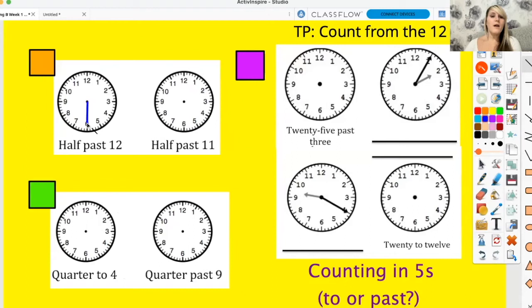So half past is when the minute hand is pointing at the 6. That's our minute hand, our long hand. And then if it's 12:30, the hour hand needs to be halfway between the 12 and the 1. Half past, it's past the 12 and coming up to the 1. And then if it's 11:30, the same again. It needs to be past the 11 and coming up to the 12, but halfway because it's half past.